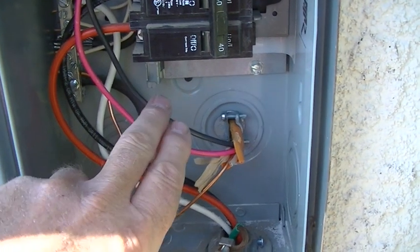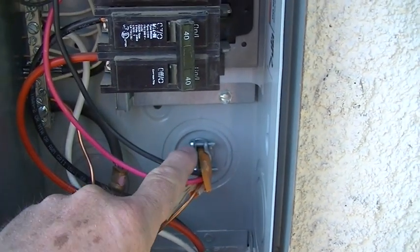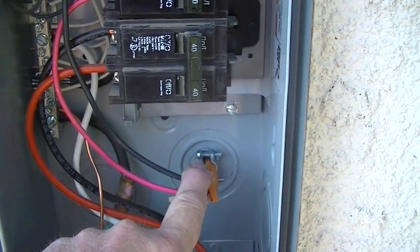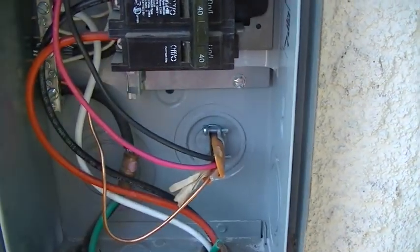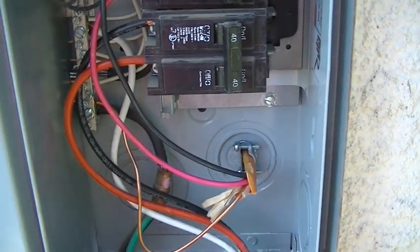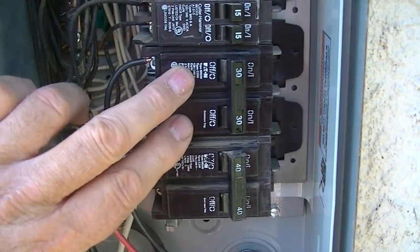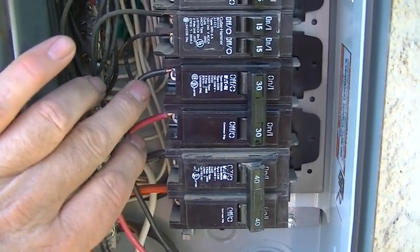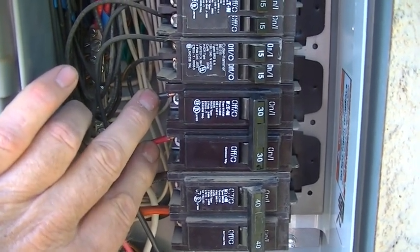This is the connections on the electrical panel for this water heater. I drilled a hole through the back of the panel with a step drill to hold the cord restraint. I got it so it's nice and tight, and it needs to be for code. I poked a screwdriver through there to locate the hole, and then I had a double pole breaker opening already on this one, and you have 2 lines for each one. It's a double pole, not a single pole, so you have 2 110 volt lines going in.